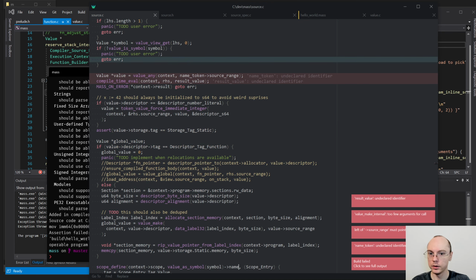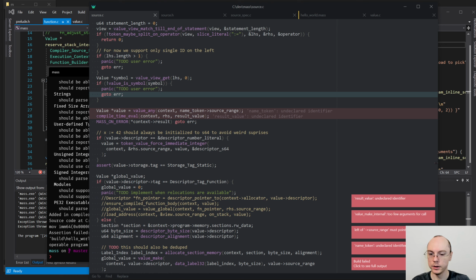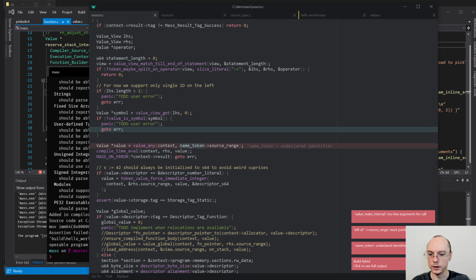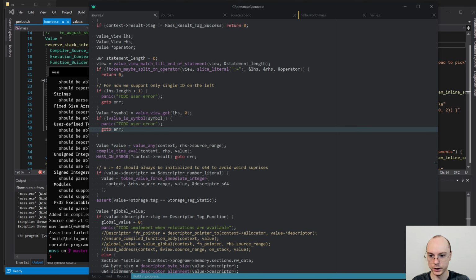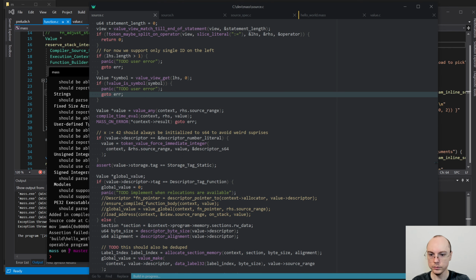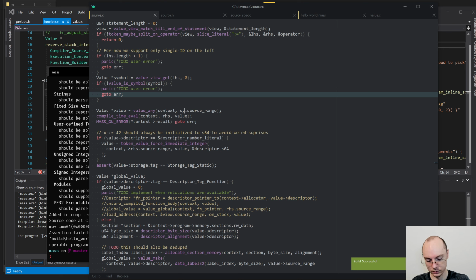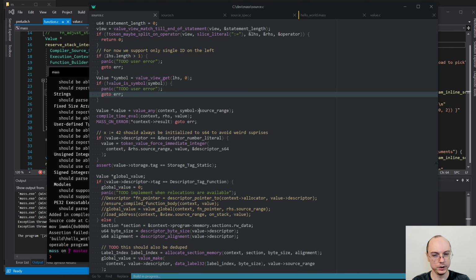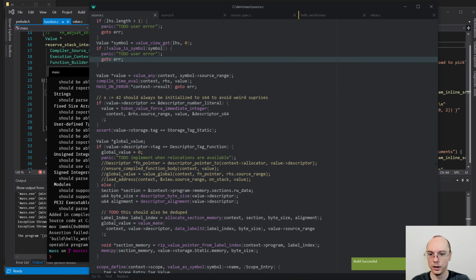Okay. What else? We don't have result value. Instead of it, we have value. Okay, and here we say RHS search range. Or actually, probably that is a better range for this value.